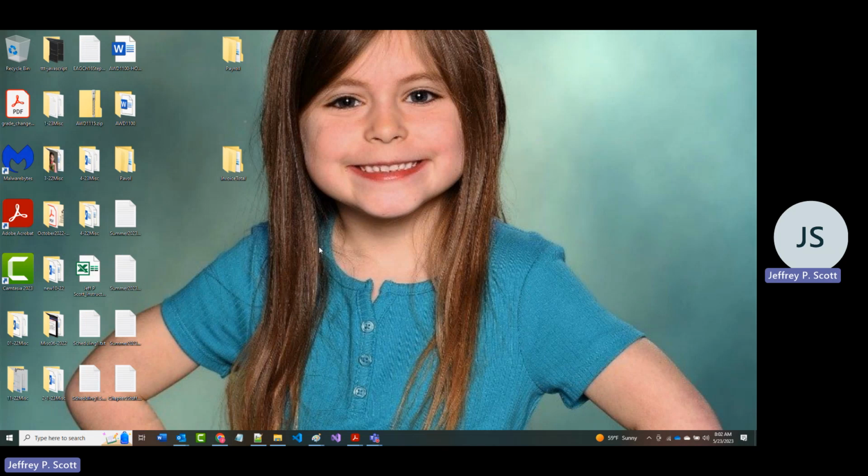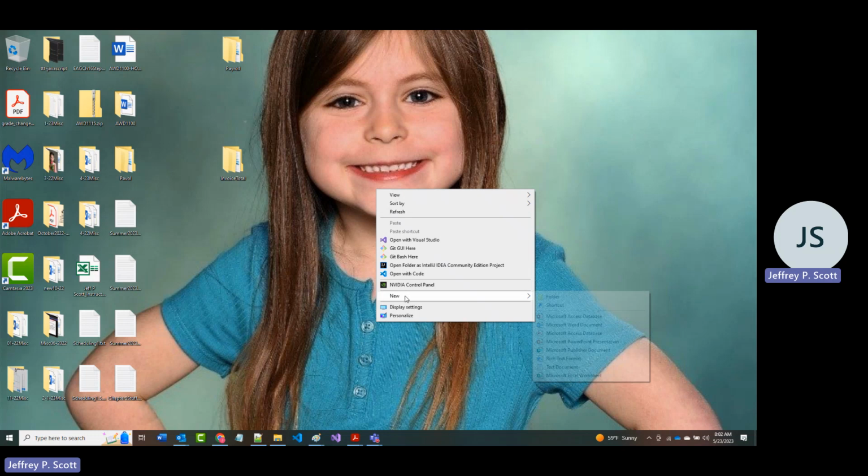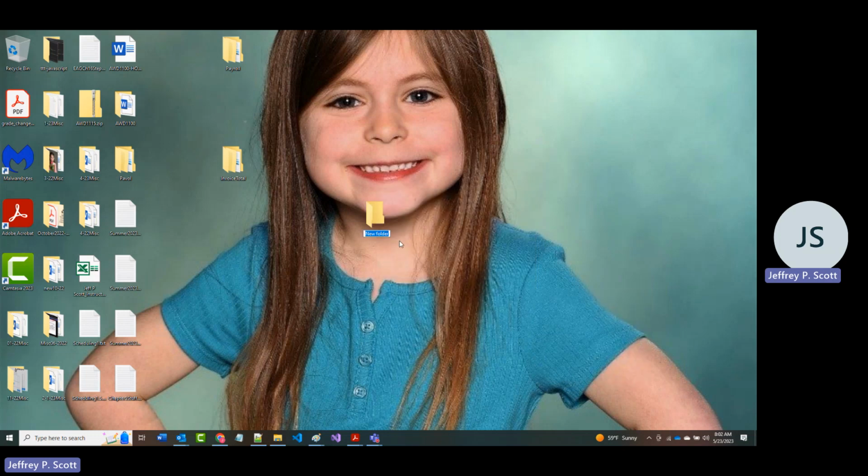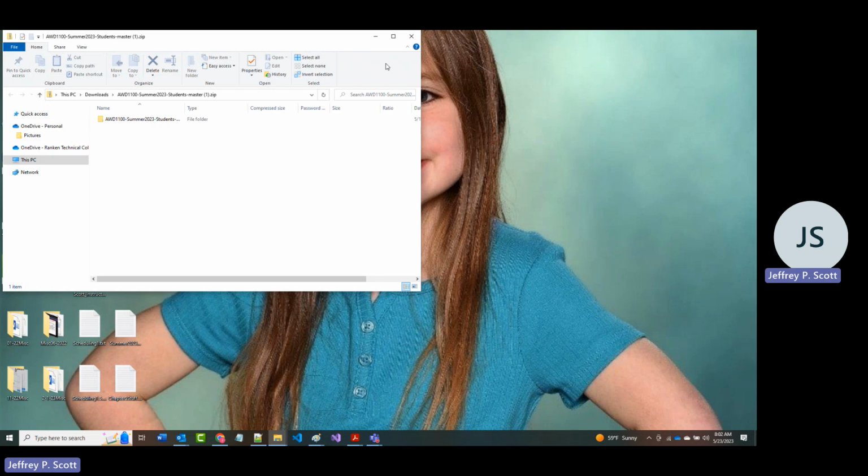But what I'm going to do is come over here to my desktop and make 4 folders. I'm going to assume that I'm a student in the class, so I'm going to make myself 4 folders. The first one will be Jeff Scott AWD 1100 HOTS, and I'm going to put my hands-on tests in there.